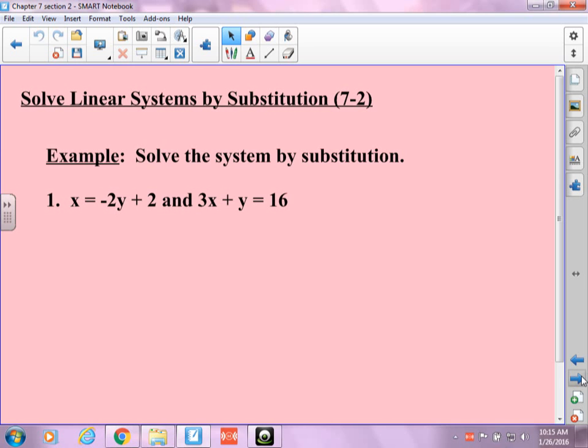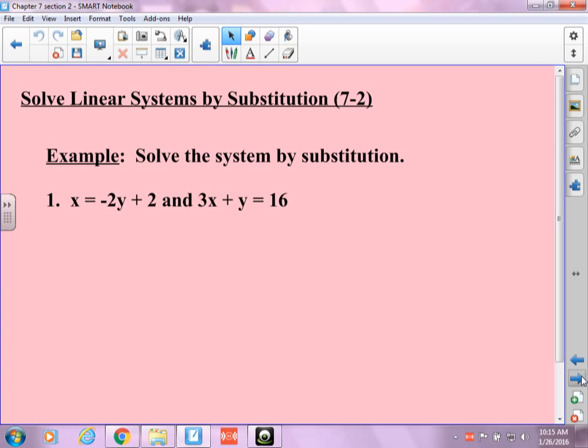Okay? Today we're going to solve the same set of equations, but this time we're going to use something called substitution. Now, if I'm sick and I'm not at school, what do I get? I get a substitute, right? So they take out Mrs. Medvick and they put in someone else to take my place. So today we're going to take something out and substitute something back in. All right?